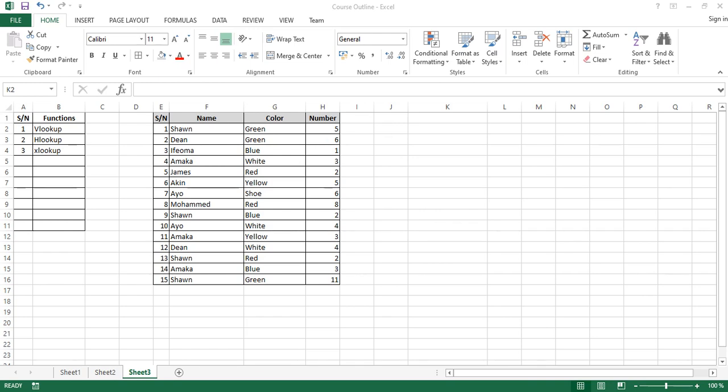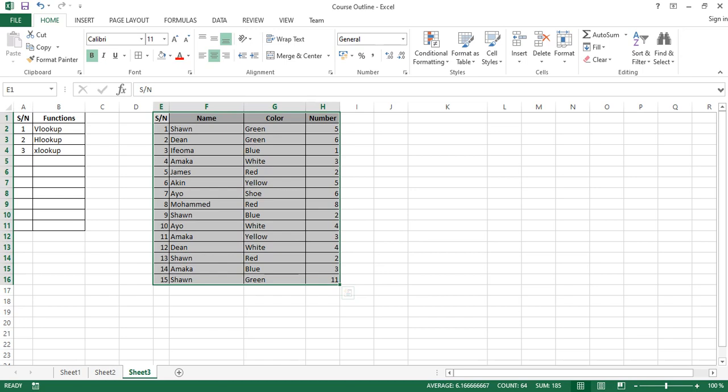So let me quickly start with the VLOOKUP. The VLOOKUP is basically used to look up a value in a table by matching the first column. So it looks up the value. For example, as I have this table like this, if I highlight the table, what VLOOKUP can do is search through the first column. Once it sees a match, it will give you the corresponding row or the corresponding column you need. Unlike the HLOOKUP that looks based on the rows, VLOOKUP looks at the column. That's the first thing I need you to understand.